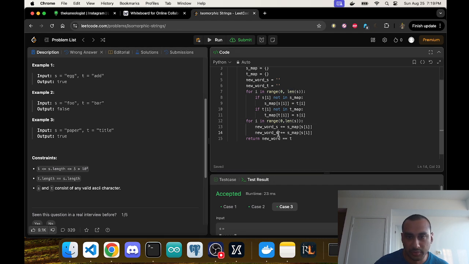So I could go new word T, T map T at I. So if new word S equals T, and new word T equals S. You see, all you gotta do is stack the test cases to create more chances for it to be false.